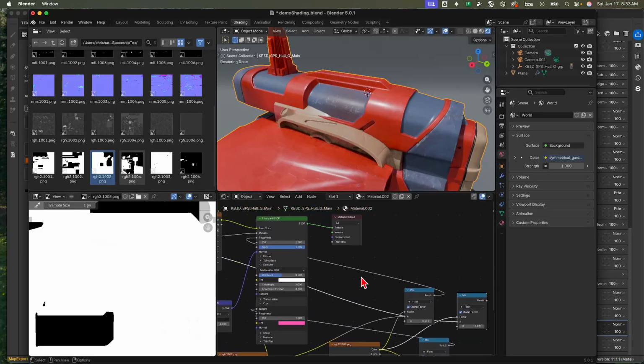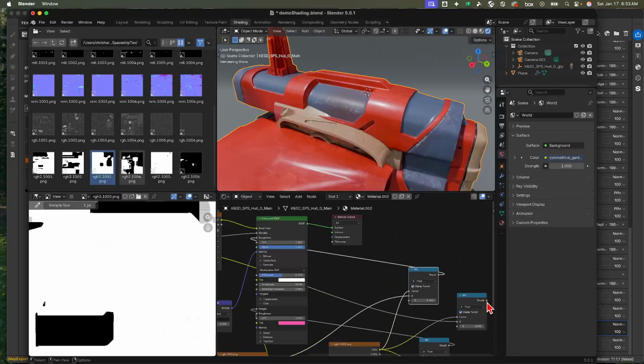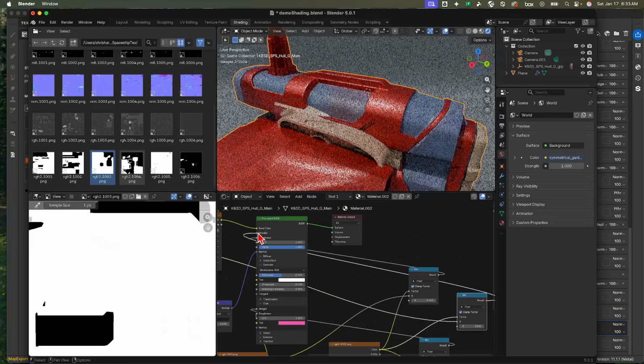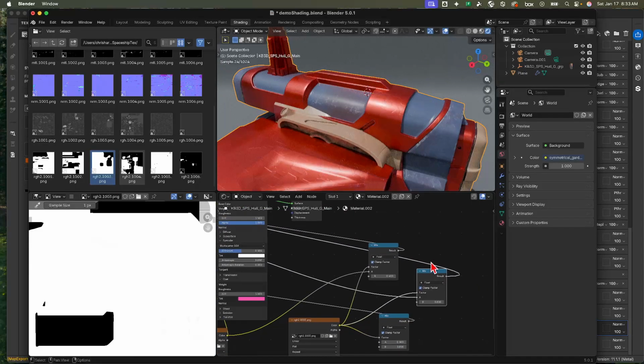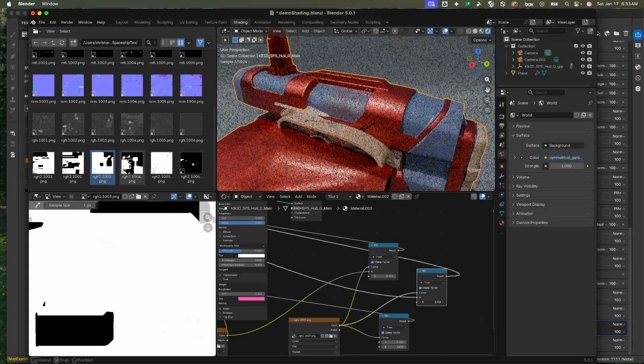And then this whole result goes into the metallic channel, and then I can control how much metallic is happening under the clear coat paint.